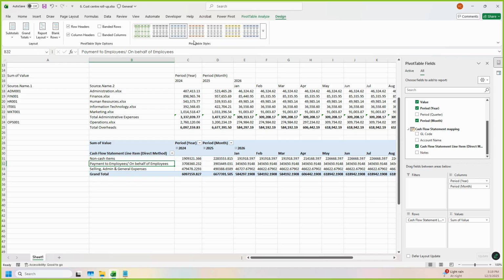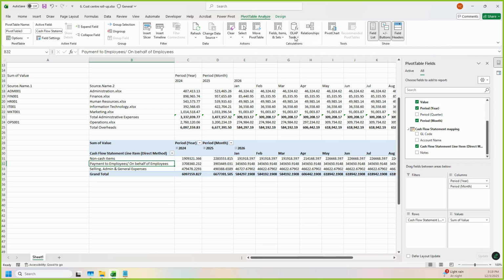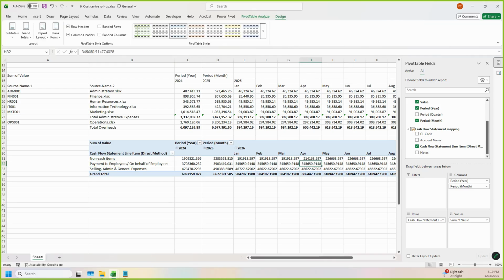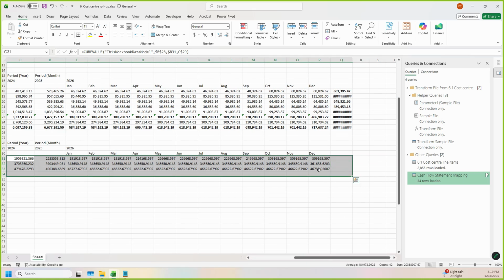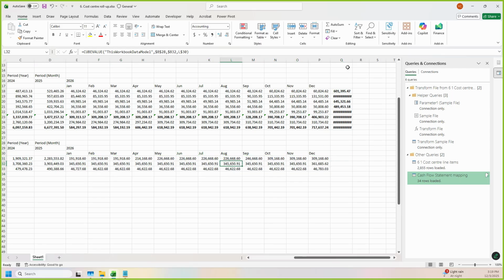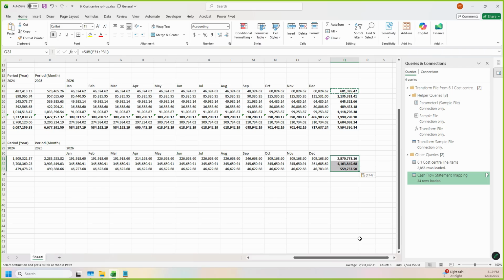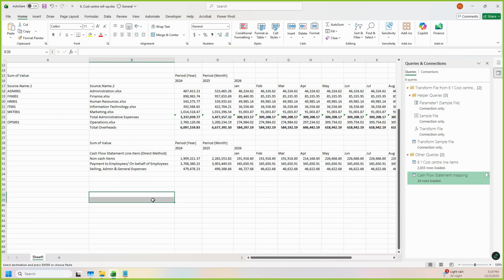Now go to pivot table analyze. Wait, haven't removed the totals, right? Hang on, sorry. Remove the grand totals. Now no more. And then remove the structure of the pivot table. And of course, put everything in common style. You want to put totals also. And of course, save first.